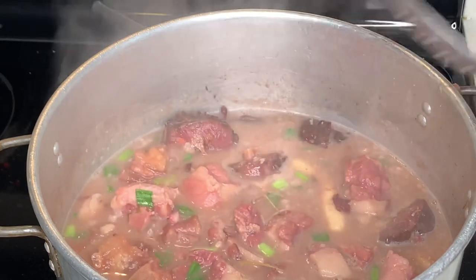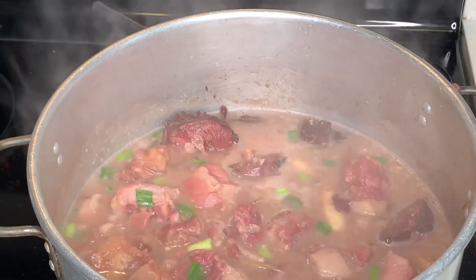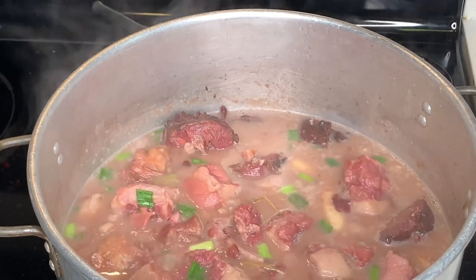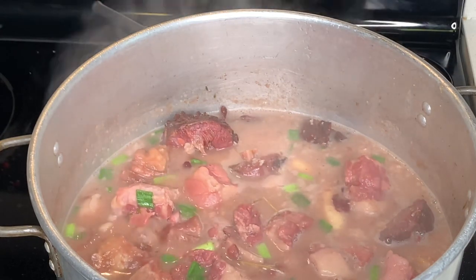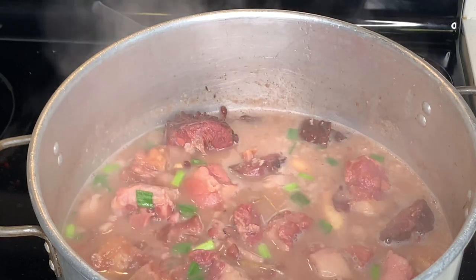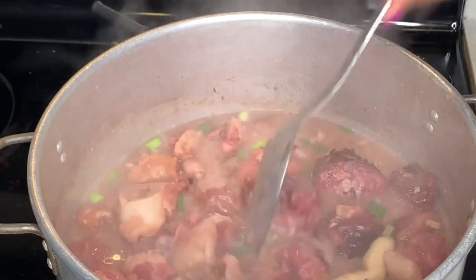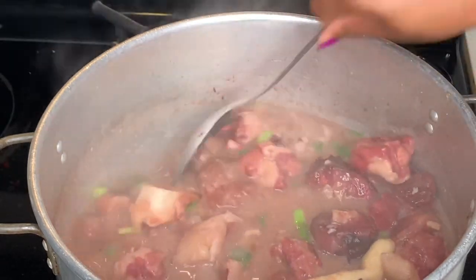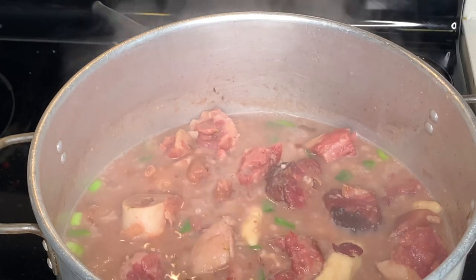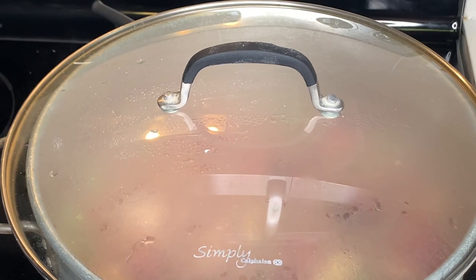I know a lot of people might say I shouldn't use so many different types of meat, but as I said, this is how I do it — I've always done it this way. Not all the time will I go with the pig's feet, but if I have it, I'll use it. It gives it a nice gummy consistency. If you've never tried it, try it — don't knock it until you try it. It's really, really tasty. We're going to have this with some white rice, and we're going to cook it down for another five minutes or so, and we are good to go, guys.